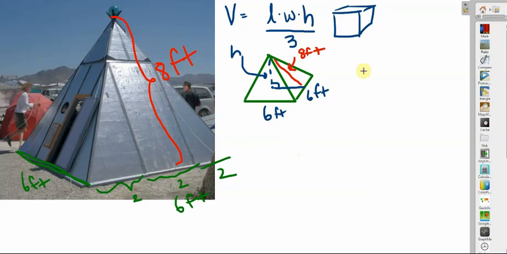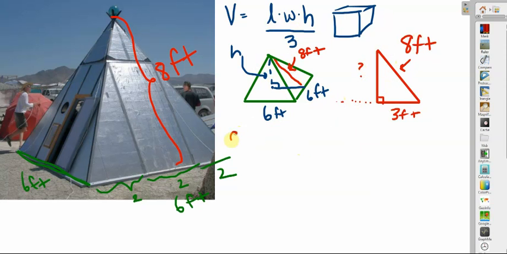We can consider we can get it, though. Let me just draw you out what we have if we take a cross-section. In red. All right, we've said that this is 8 feet here. Okay. We've said that this bottom part all the way across is 6. So this must be logically 3 feet. And now we need to figure out this one. Okay, so what we're going to do is we're going to use the old right triangle. We have two sides, and we're going to need to use Pythagorean theorem, that a squared plus b squared equals c squared.